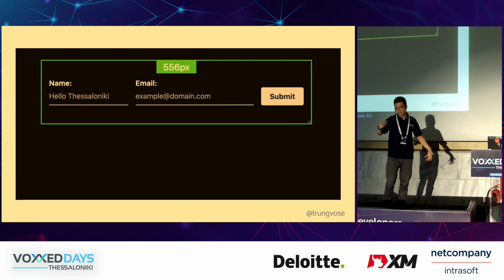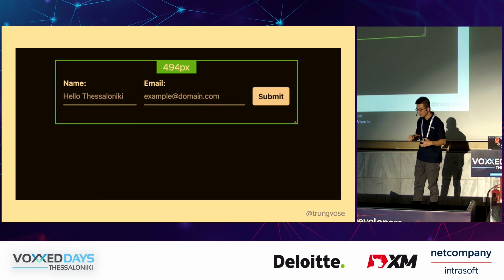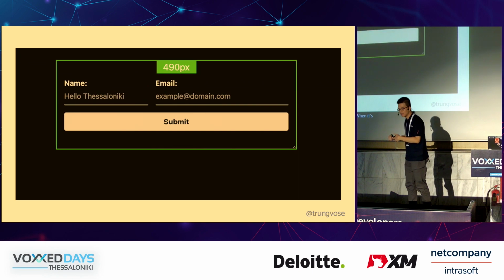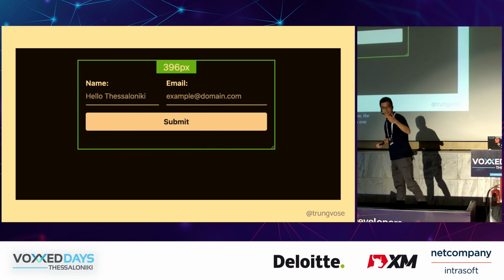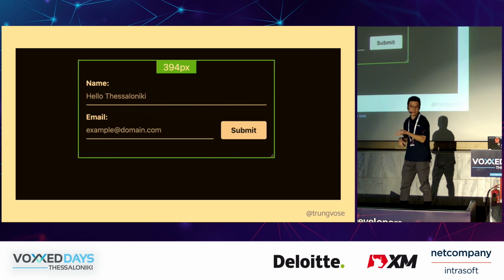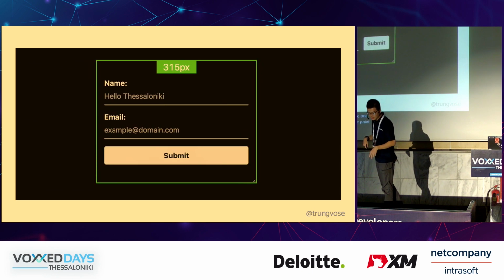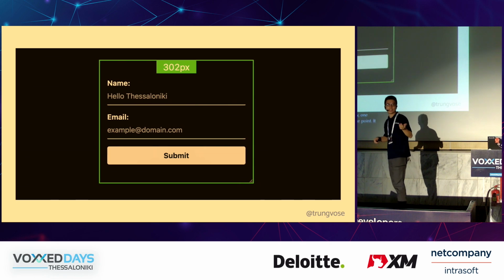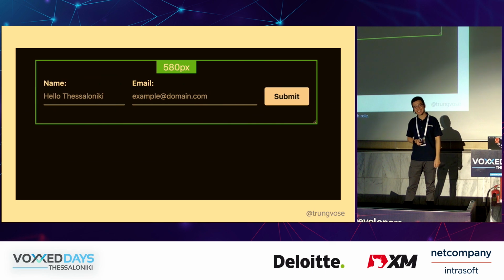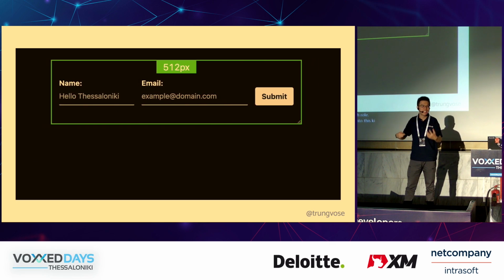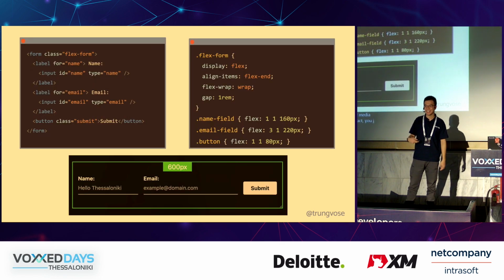Look into the form and notice how the form behaves when I shrink it down. We have two text boxes and one button. At a point in time, the button breaks down into a new line. A bit more, then there's one row of text box and one row of text box and button. And at a point, it's treated separately in each row. When I first looked at this kind of example, I thought we needed some kind of media query. But in fact, you're just still using flex and flex-wrap.